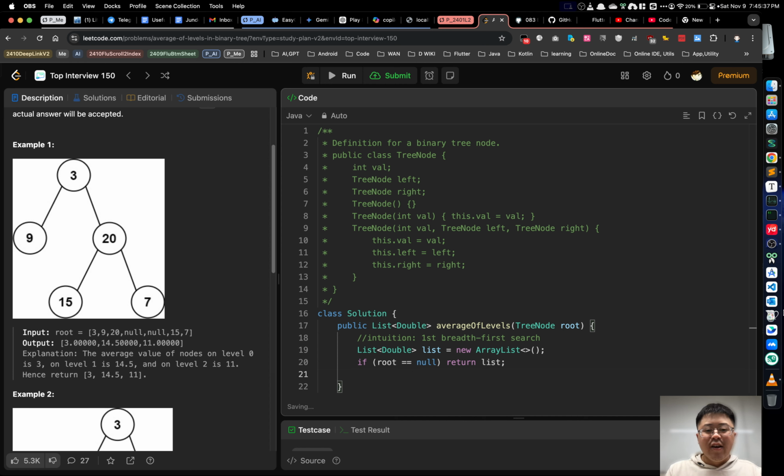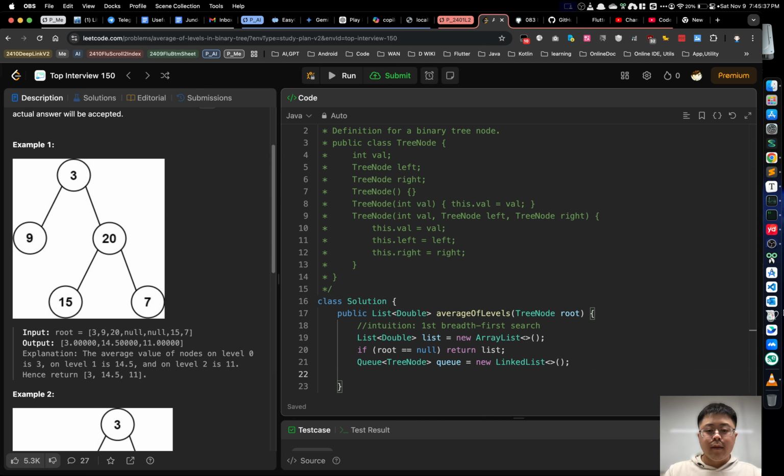And then we'll create a queue to do the breadth first search traversal. And the code is Queue of TreeNode. Let's call it queue, and we will assign a new LinkedList instance to the queue variable.